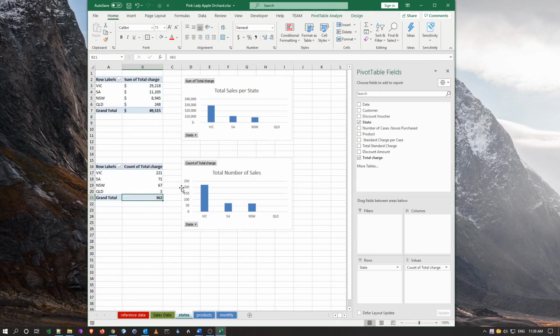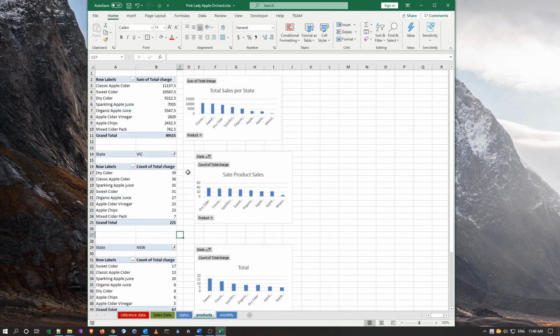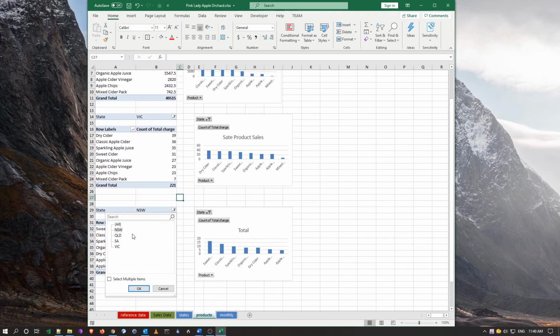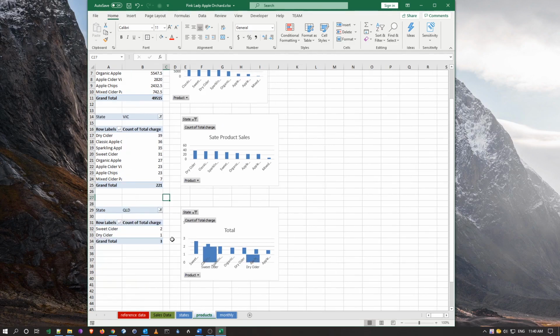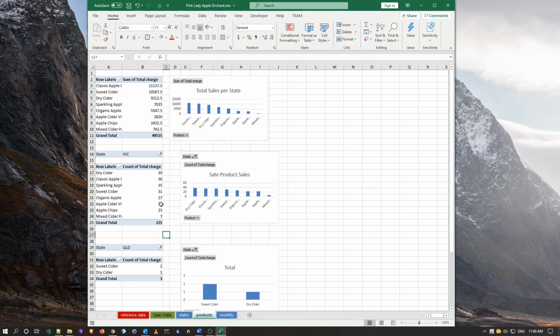Maybe if we go back here, if I actually had a look, Queensland was very, very poor in performance. There's only really like 3 sales, and if I went to the product analysis and I picked, let's say just down here, Queensland for instance, you can see Queensland, we're only selling 2 products and so forth. Is it really worth our trouble? Right? So it could become a recommendation saying if we drop this product, we would have X amount of revenue or charges that we could work with in some other fashion, right?